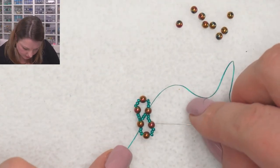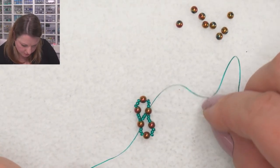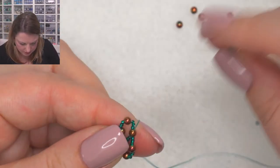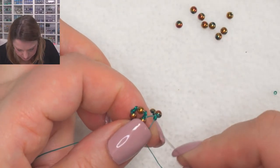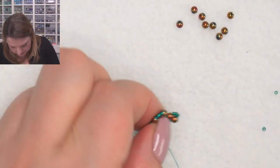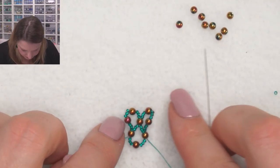And then I'm going to come through this one right here. So I traveled up, so now I'm going to travel down. I'm going to pick this up so I can hold the tension nice and tight and pull this up. And on a 2 bead netting, you do exactly the same all the way down. I'm going to do a bit more, so we get to pattern.